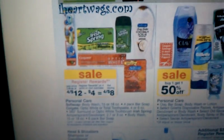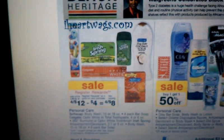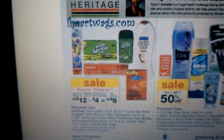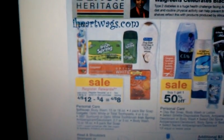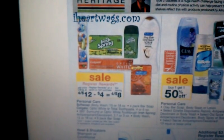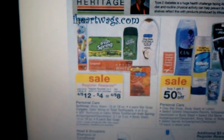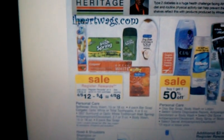Hello guys, this is Crystal. I was just going through SundayCouponPreview.com as well as other blogs to see if they have up the information in regards to what inserts and what coupons we'll be getting for next week. SundayCouponPreview has up the Red Plum information, so I had to search on Google for the SmartSource information to see if anyone posted information about the coupons.